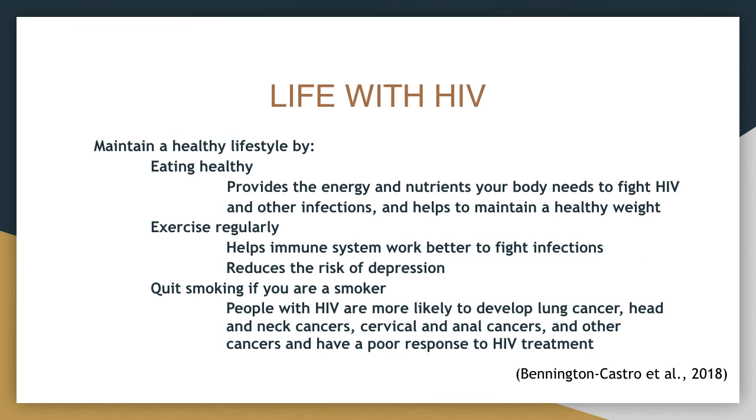Life with HIV does not have to be devastating. It is possible to maintain a healthy lifestyle. Ways to do this include eating a healthy diet. This provides the energy and nutrition your body needs to fight HIV and other infections, and also helps to maintain a healthy weight. You should exercise regularly, which helps the immune system work better to fight infections and reduces the risk of depression.